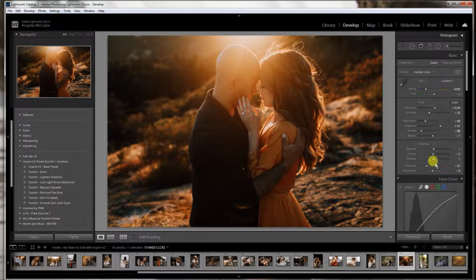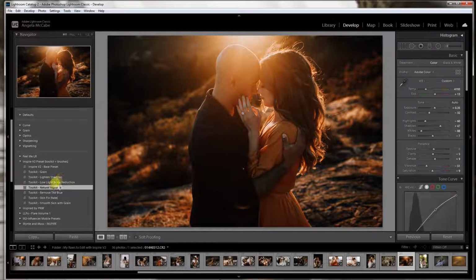Increase my contrast a bit. I'm gonna increase the dehaze here just a little bit as well. And maybe increase my tint just a bit as well. And then I think we could handle some vignetting. Oh yeah, it can. Heck yes, it can. Okay, and I might just go, no, I think that's good. I would probably go in Photoshop and just fix a few of these little flyaways here. But for the sake of this video, I'm just gonna leave it.